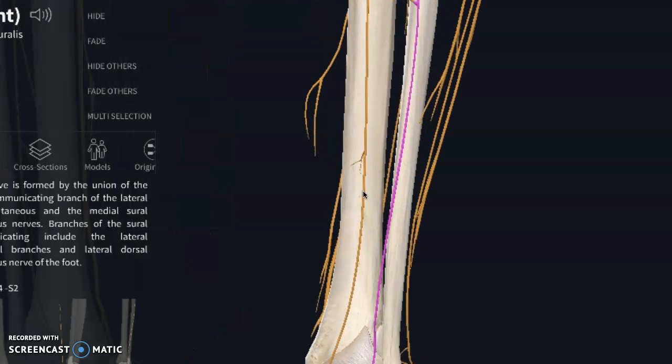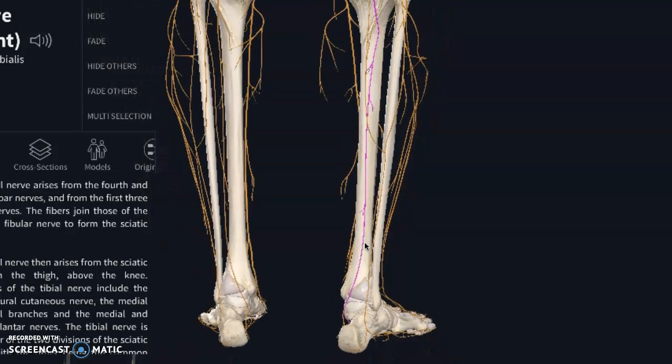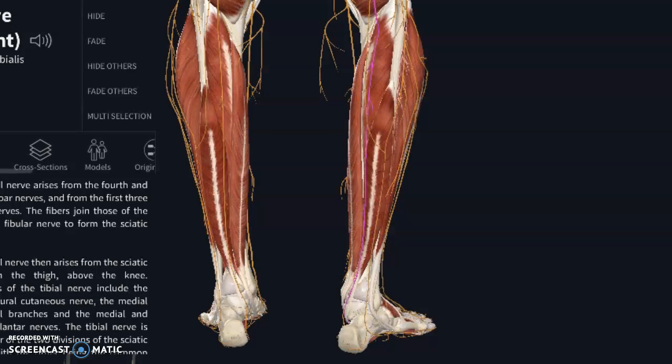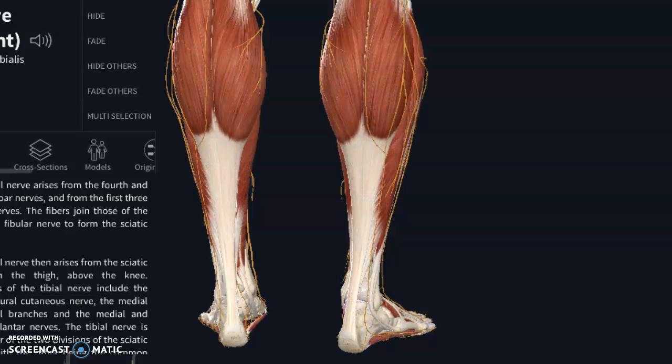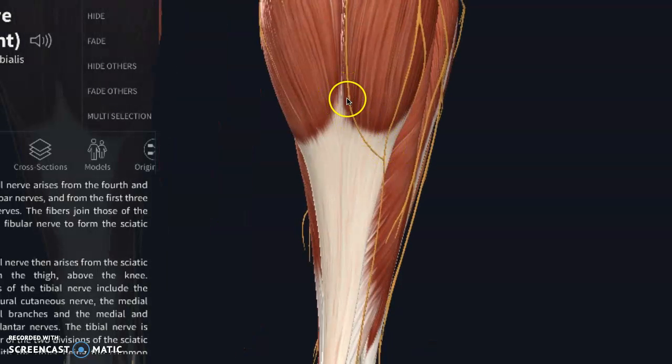So the other nerve I definitely want to take a look at is called your tibial nerve. It's also a branch off of that sciatic nerve. Runs down the back side, and I am going to throw some muscles on here so we can just see relatively where these are for you guys. So we're familiar with the big gastroc, big calf muscle, right? Part of that sural nerve that we were just looking at goes right here between the gastroc heads.